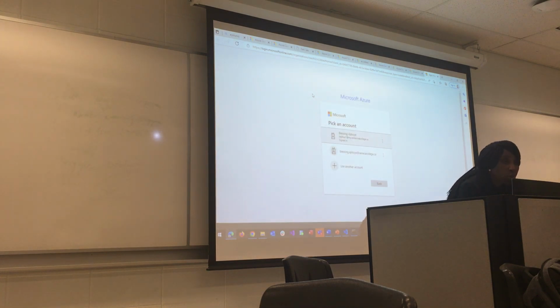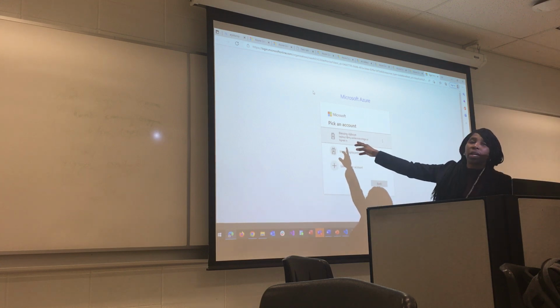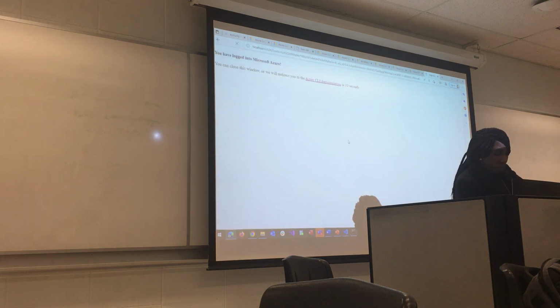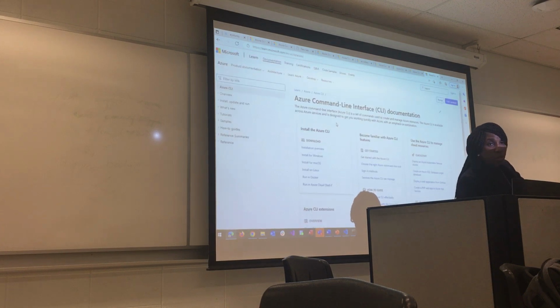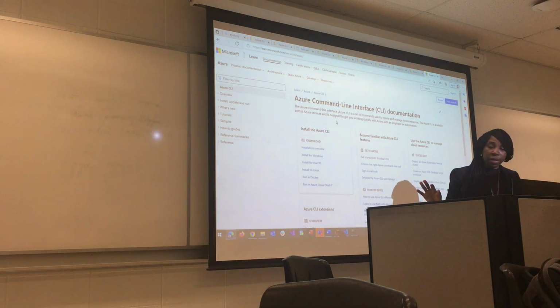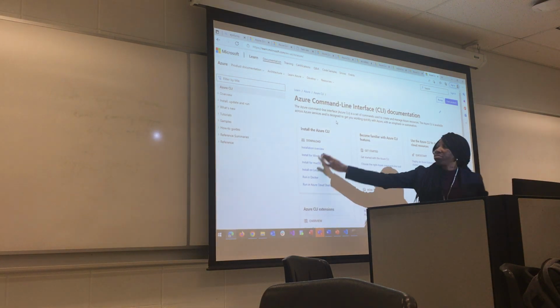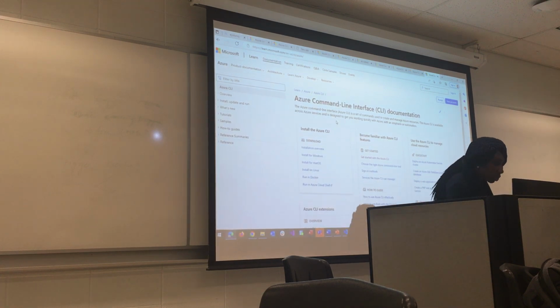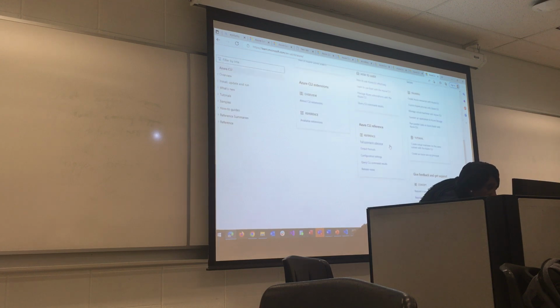It will also prompt you, as you're logging in, to put in your credentials. Remember, use your Centennial College email. Just hold on a bit, it says you can close this window or it will redirect you to the Azure CLI documentation in 10 seconds. So this is the Azure documentation. Also, you can see where we went to earlier on. If you want to download for Windows, you can just navigate through to familiarize yourself with some things there.